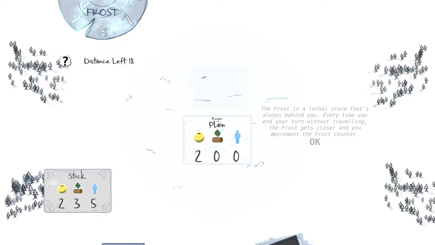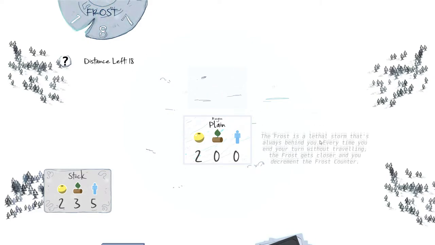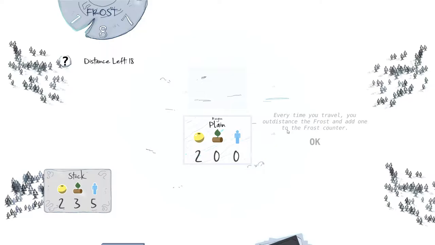So now the distance left is 8. Frost is a lethal storm that's always behind you. Every time you end your turn without traveling, the frost gets closer and you decrement the frost counter right there. Every time you travel, you outdistance the frost and add 1 to the frost counter. Very good to know. In a normal game, you lose when the frost counter reaches 0. In this tutorial, you won't. You're good, man. It's all good.